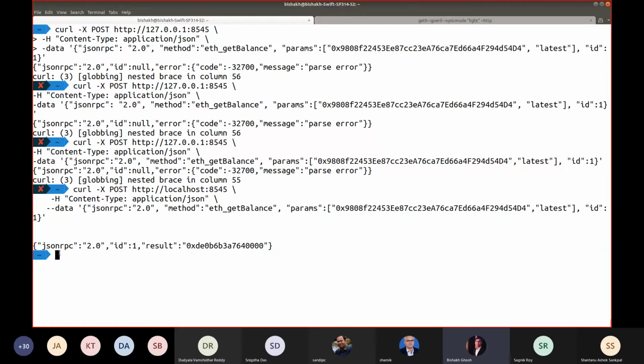We can see that we got a result, and the result is also a JSON, obviously. In the JSON this field will always be there, the JSON RPC version, which is 2.0, and then the result is actually a text string.